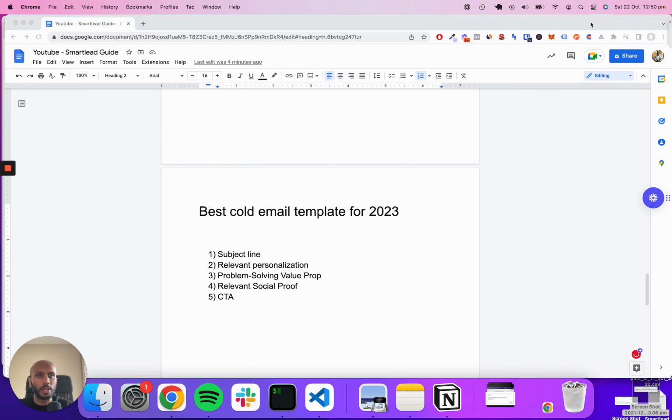All right, now that we've gone through the subject line piece, what we then need to do is look at how we can take that subject line and then pair it with the second piece, which is the relevant personalization. Now, the reason why personalization is important, it holds a few factors, both technical as well as cognitive. When we go on a technical perspective, the reason why it's important is simply because it brings in a layer of variability. If you're sending the same email 1,000 times to 1,000 people, every email service provider is going to pick up that you're just spamming them, right?